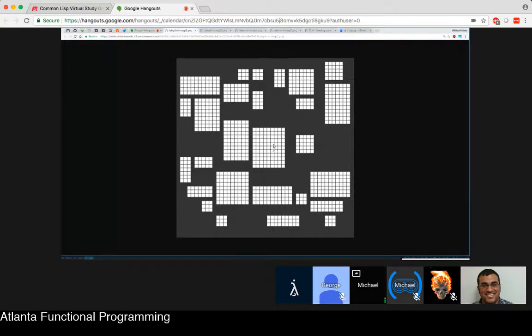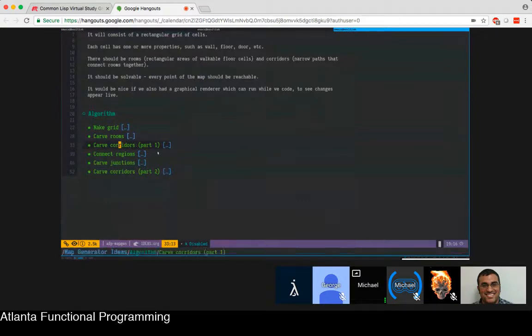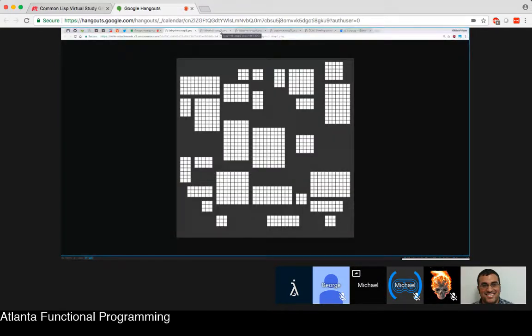And once we have that, that's probably not too much code, not too much time. We could probably work on the next section, which is carving the corridors. For the corridors to be carved, we're going to be mapping over each row of our map one by one. Whenever we come across a cell that is not a room, we ignore the borders. Borders are always staying as borders, which would be the first cell in, up and down, or left and right.